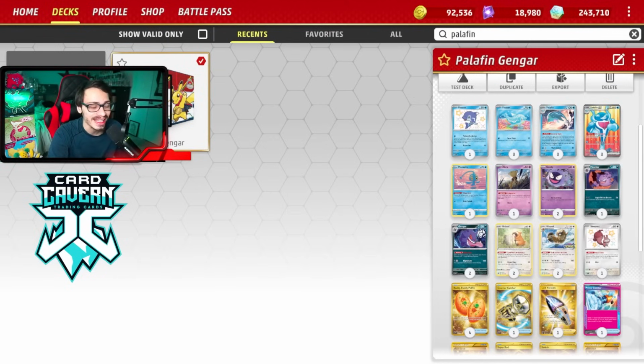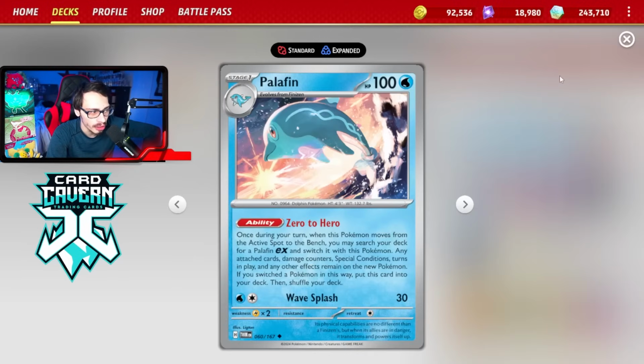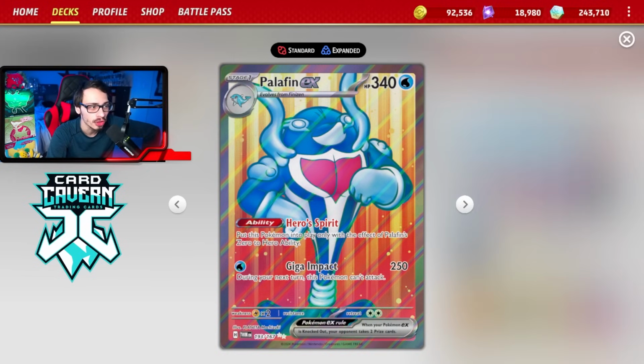And there you have it. That is the Palafin Gengar deck in action. The Gengar definitely adds a lot of value to the deck. And being able to get that free switch every turn really does allow you to pull off these really big Palafin EX combos every turn. And just being able to use Zero to Hero a lot more easily with Gengar is really nice. And also being able to attack with Giga Impact over and over again when your Palafin is not getting KO'd as often is really good.